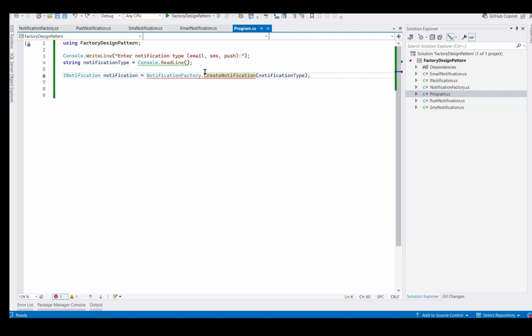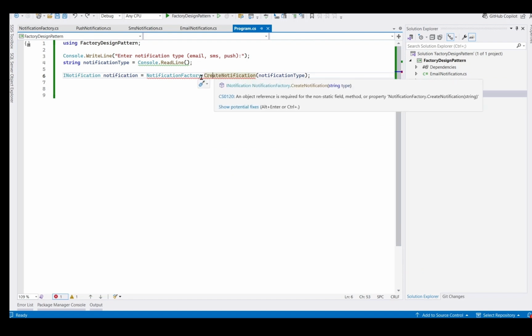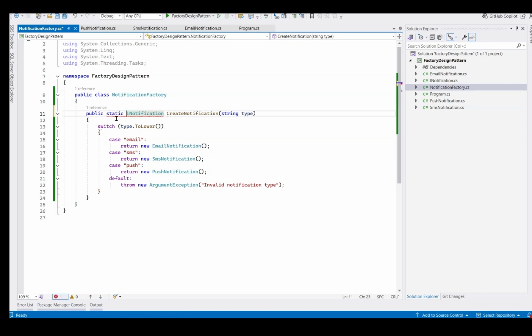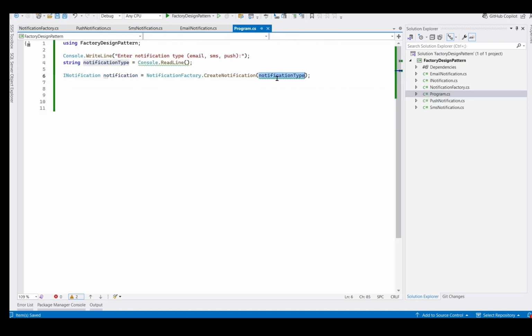Make this method static so that it is accessible using the class. As we are providing the user input to this method, this method will return the appropriate notification based upon the input, and we call the notify method of this object.